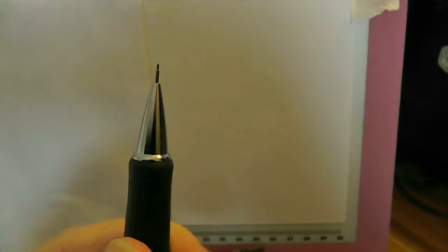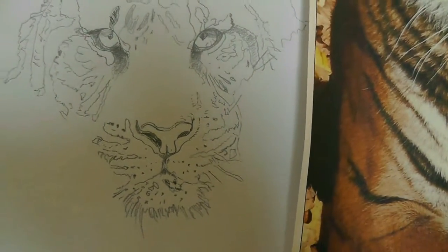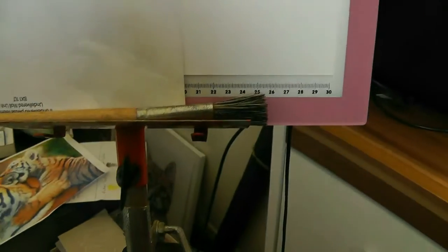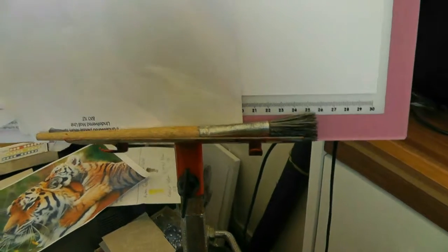But yeah, you just press the end and up it pops and you're off again. You don't have to sharpen or anything like that. And I found it's quite good for small lines, and you put a bit of pressure on because it's 2B, you can add a little blackness to it, and you can do little bits and pieces, which I've been trying to do. Anyway, I've used bits of paper and they've irritated me, and I found that one of your bank statement envelopes is about the best thing.